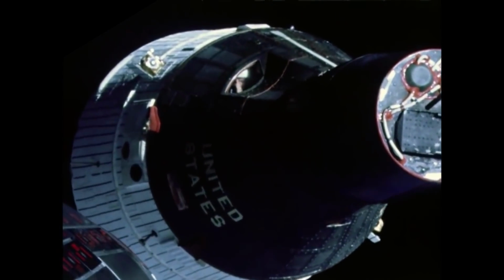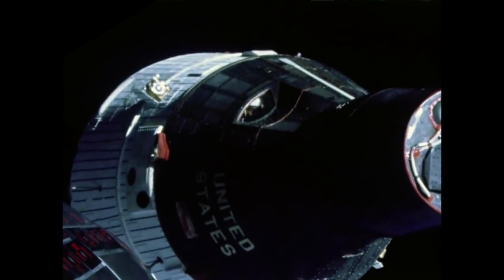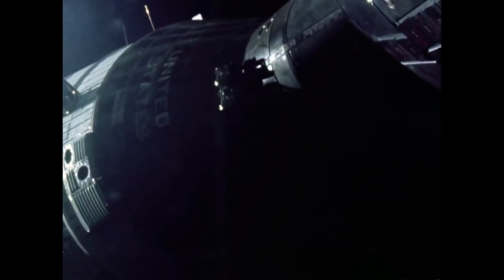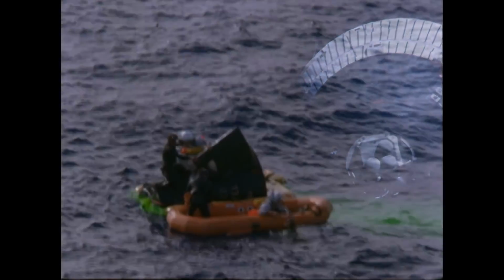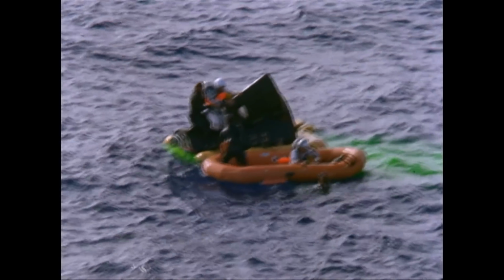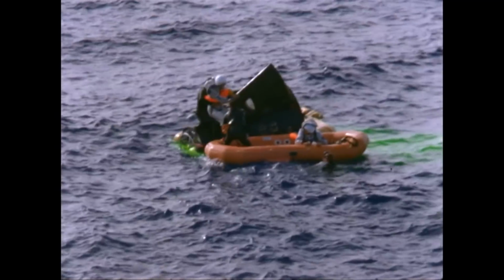The Gemini program had a number of goals, and in December 1965, Gemini 6A and Gemini 7 achieved 2 of them: rendezvous and long-duration flight. The crew of Gemini 7 remained in orbit for 14 days. Mission planners knew that staying in a spacesuit for 2 weeks would be a challenge, so a new version of the G3C spacesuit, called the G5C, was worn by the Gemini 7 astronauts.